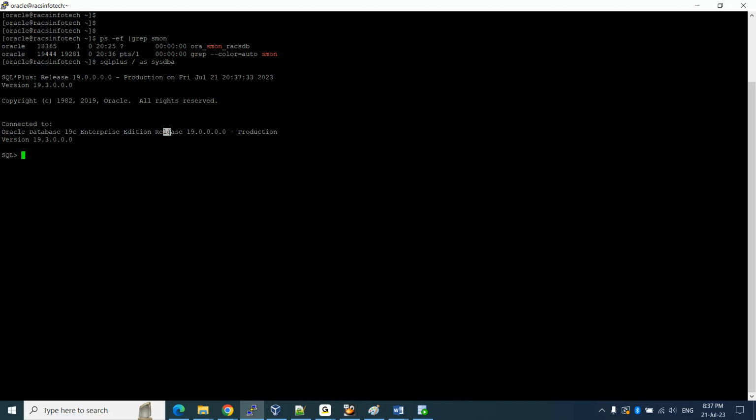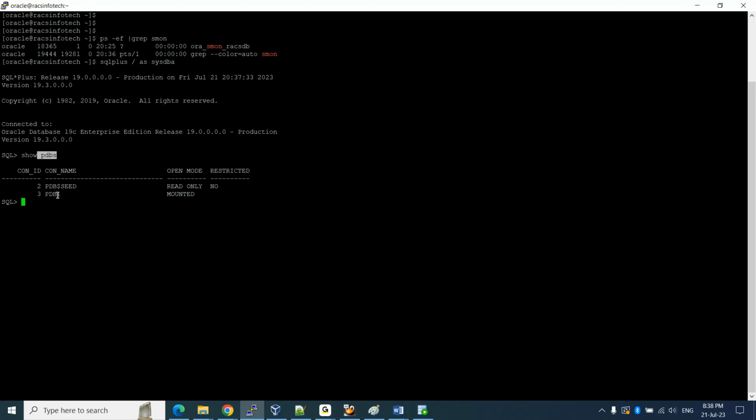The base version is 19.0.0, but we have upgraded to 19.3. This is a point level release, 19.3 up to 19.19, I think, the latest one to date. So it's 19.3, that's the version. From here, we are using a multi-tenant database. It is not a previous-style database. It's a multi-tenant database. So we have to see our PDB status.